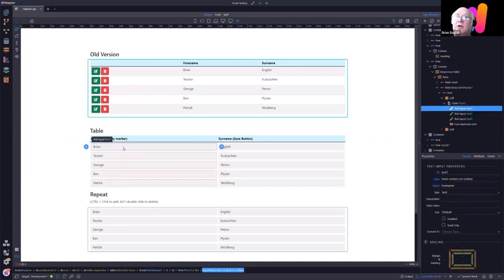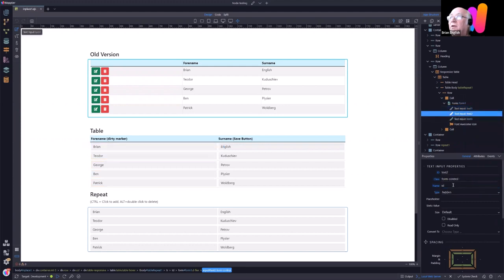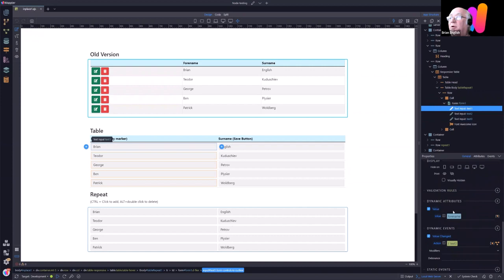So in this case, we've got a field here, the forename that we're going to update. We've got another, which is the unique ID of the record. And then we've got a third one, which is a hidden field, and I've simply called it dirty. That's within the repeat, so we can easily populate them from the values within that repeat. Nothing new there, I would hope. People could follow that.